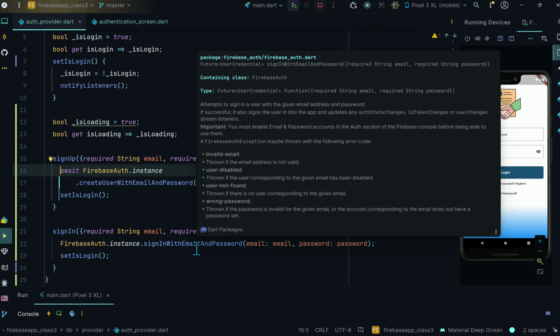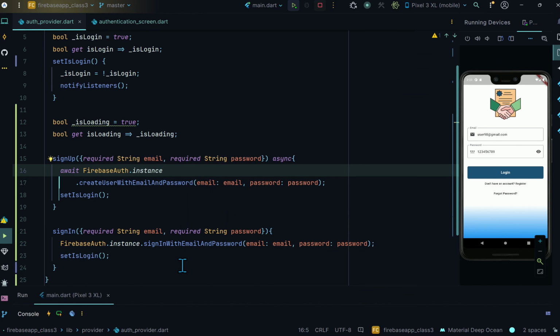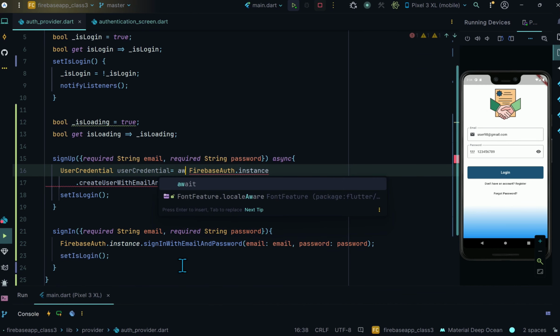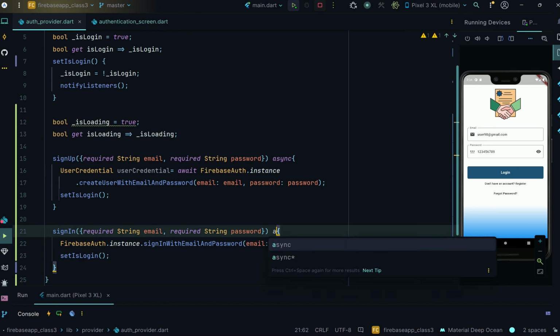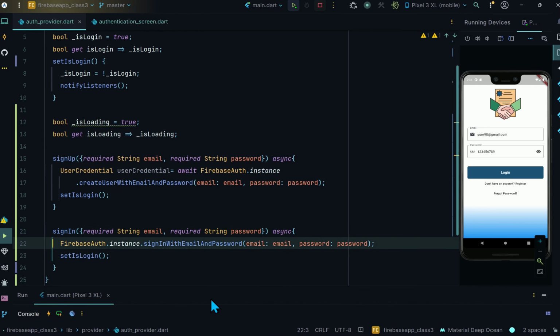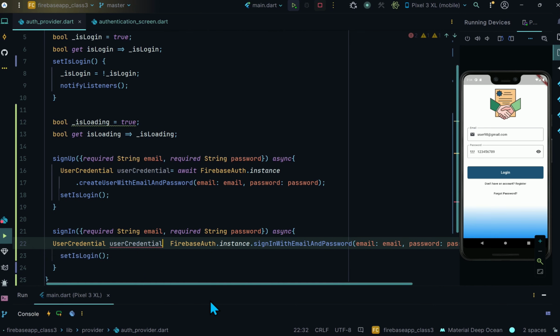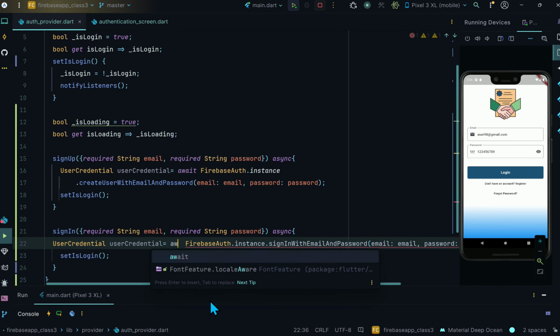This function is returning a user credential. So let's just store it equal to this and await. This is why we were not observing anything. So the same thing here also, async, and here return a user credential. So user credential equal to this and await.